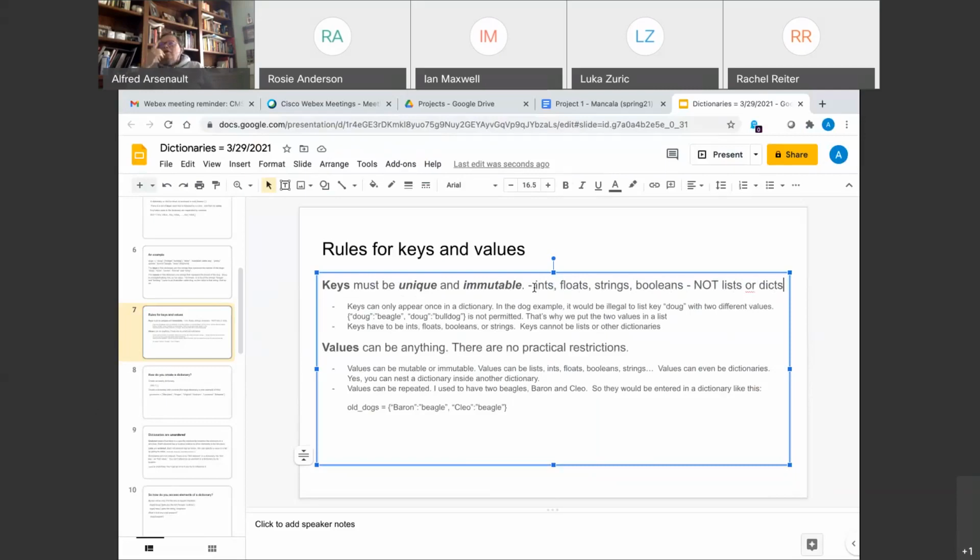Keys must be unique. This is, no pun intended, a key point of dictionaries. They can only appear once in a dictionary. And think about it going back to the paper dictionary again. If you've got the word sharp, the word sharp certainly can have more than one meaning, as we know.